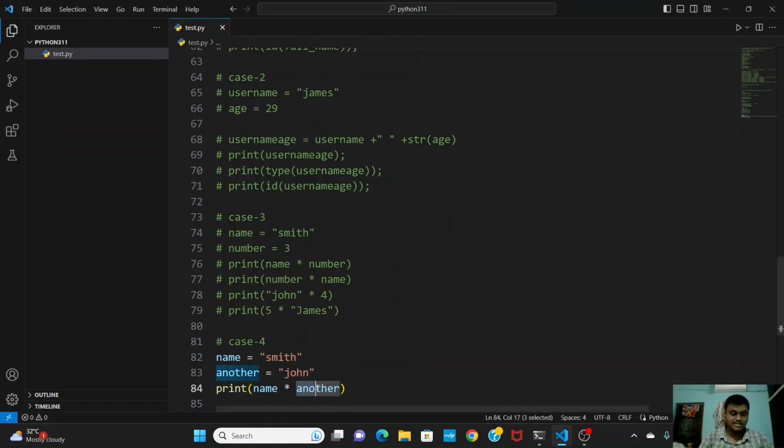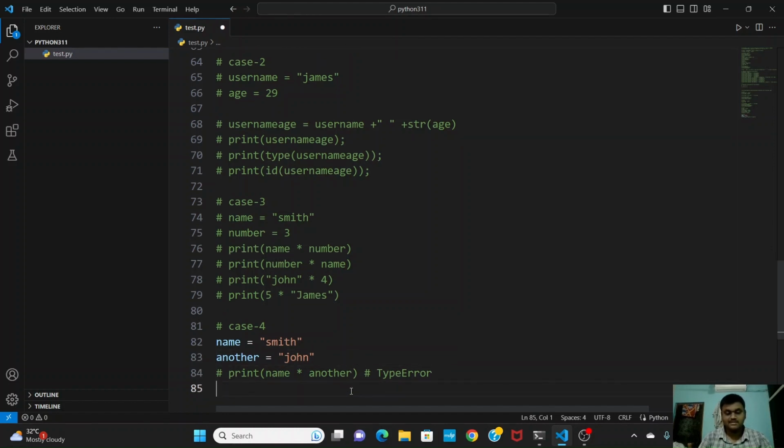We got that this one is a str or string. Using a string, we cannot repeat that string. A string repeated with a string is not possible here. Type error. We cannot multiply with a string.